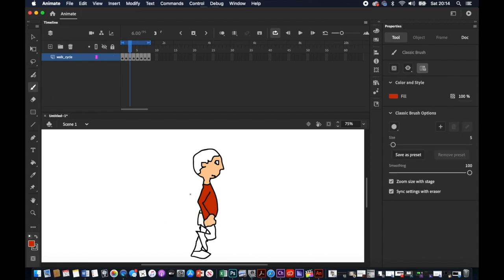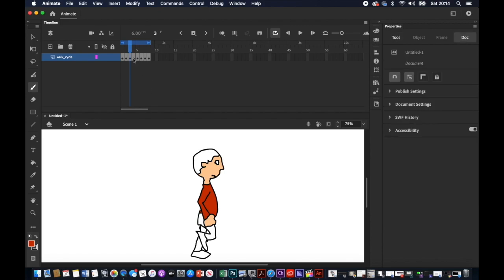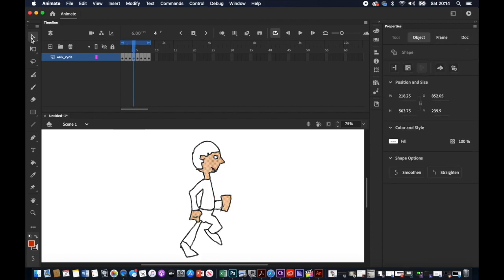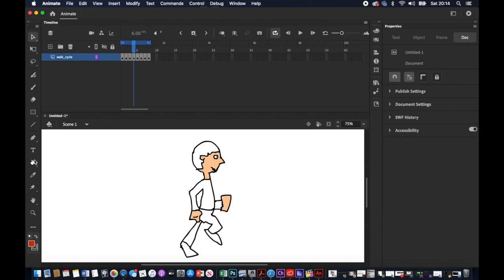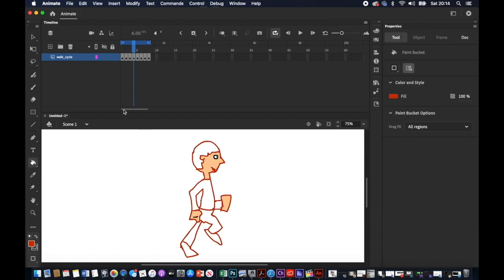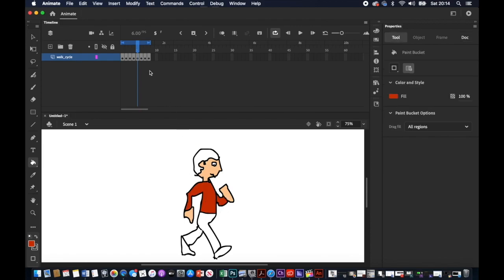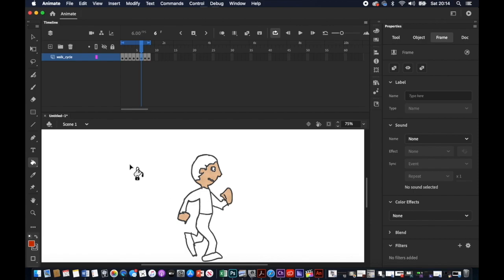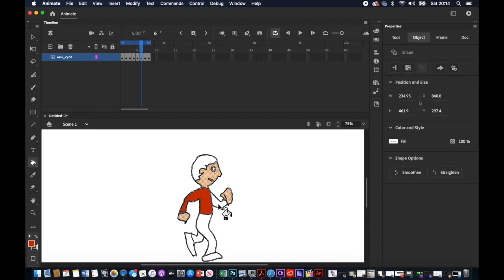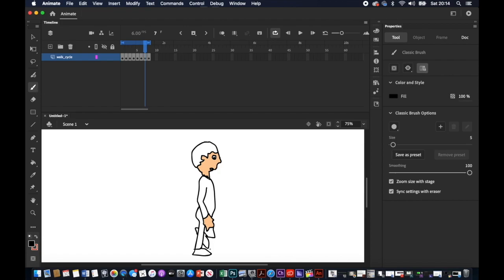A little bit of paintbrush in there. Oh, forgot a belt in that one.